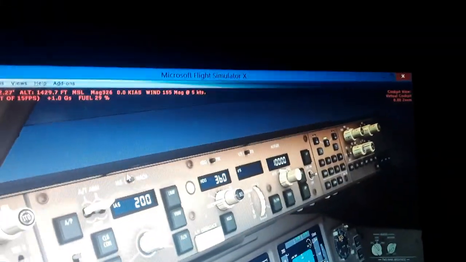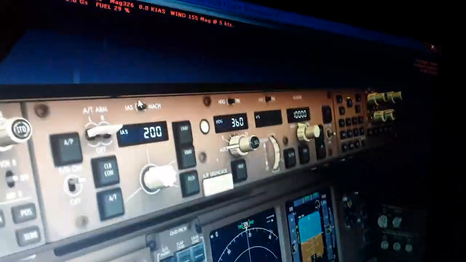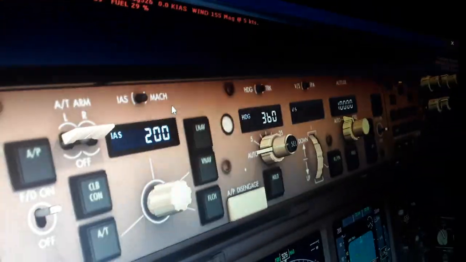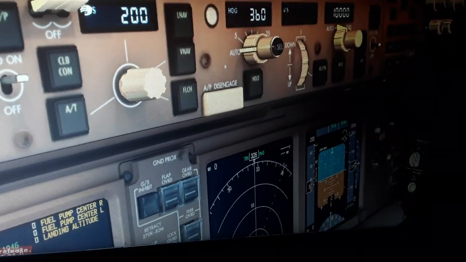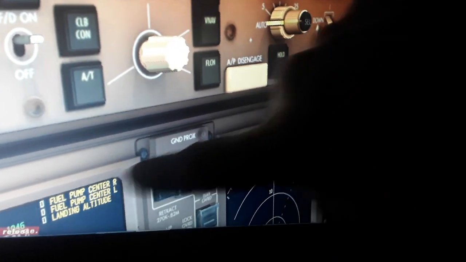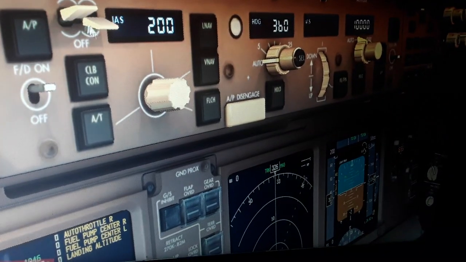So I'm going to come to the autopilot and flight director system panel section. We have about an hour left for this flight, so it's not too much time. You can see the auto throttle here. You can see the message coming on here if we disconnect one of these.